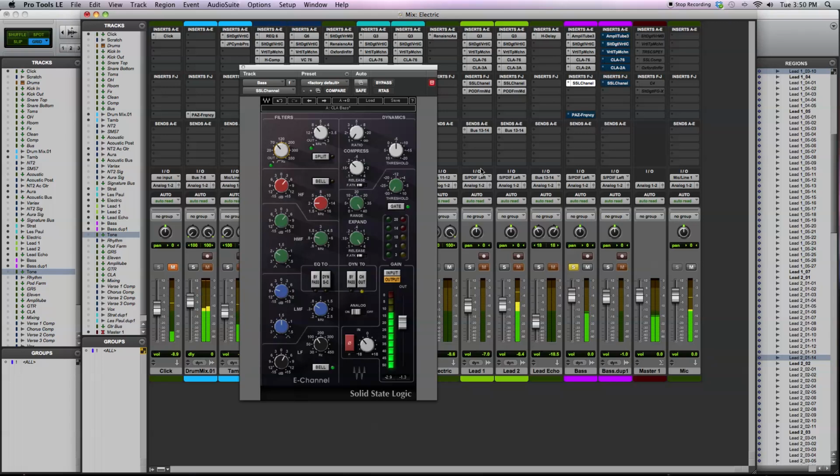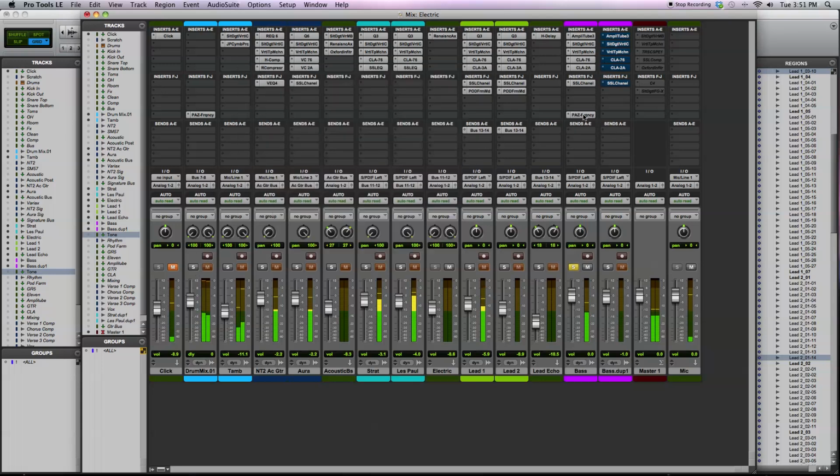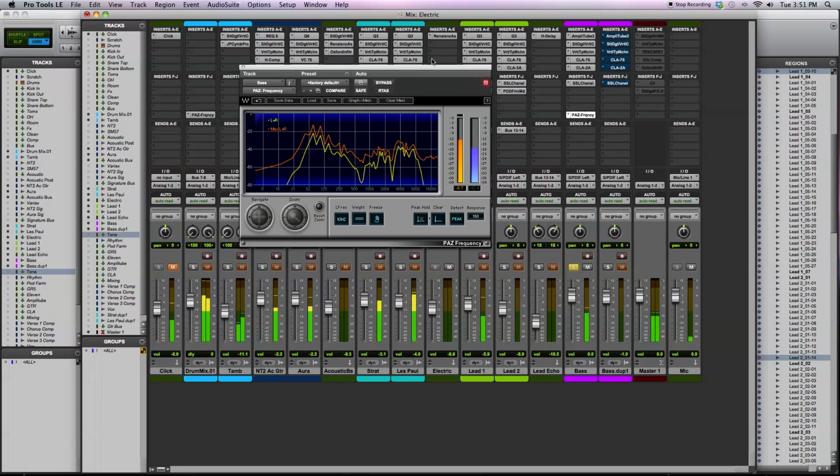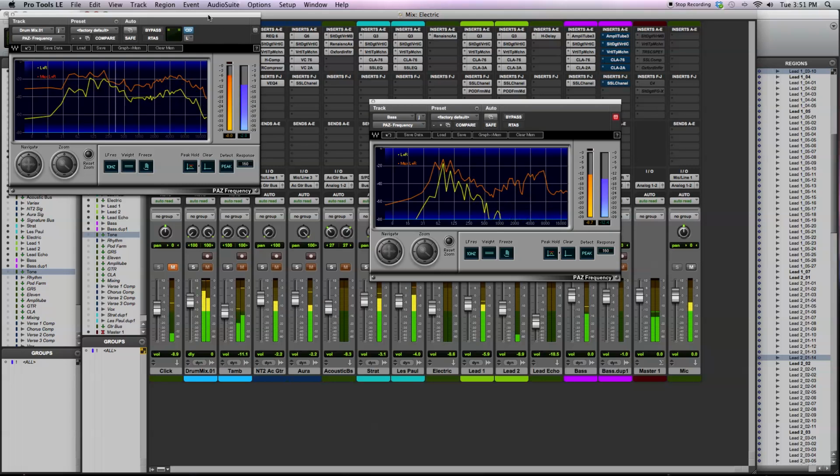So what I'm doing is, I'll show you here, I have 2 frequency analyzers going. One's on my bass guitar track. That's this one right here. Let me bring up this other one that's on my drums.